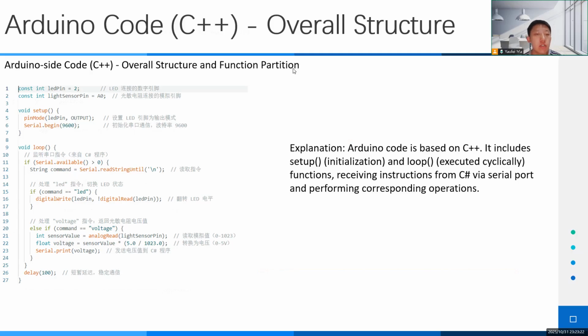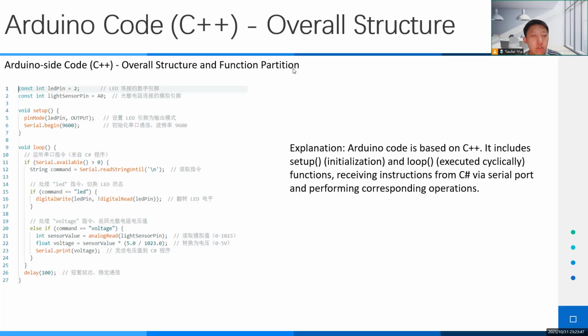Let's look at the code. Lines 1 to 2, we define pins as variables. Let LED pin be 2, and let sensor pin be A0. This makes it easy to change pins later.